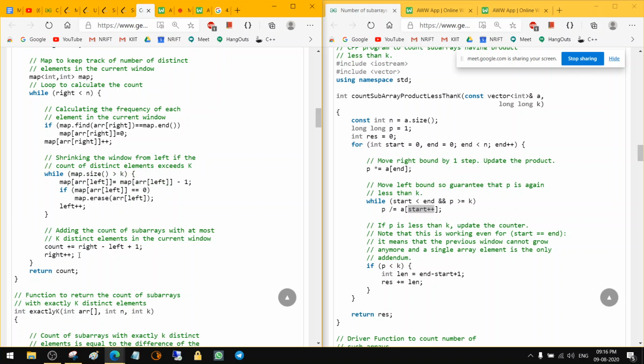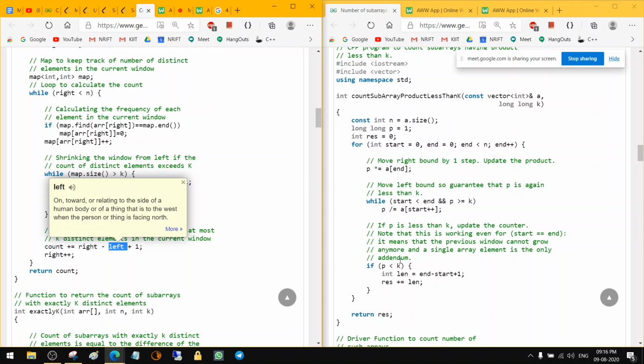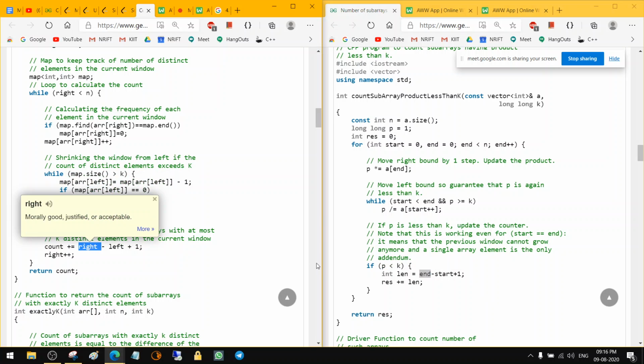And when that happens, we'll simply use the same formula that we used over here, n minus start, that is right minus left. Over here it is end; in this question it is right. This is the same thing. And then finally incrementing right plus plus. And why is it writing right plus plus?